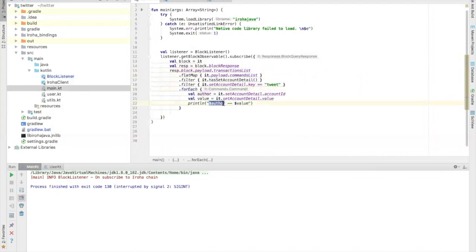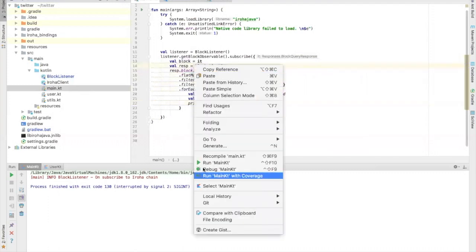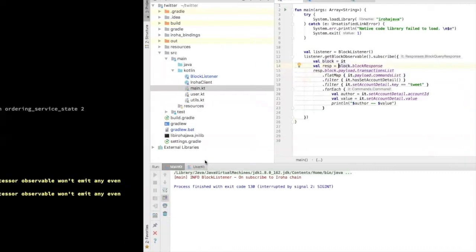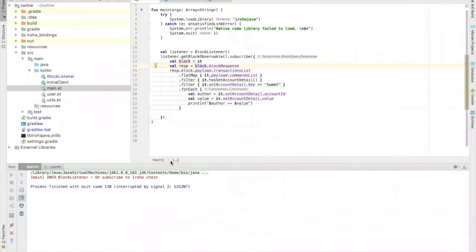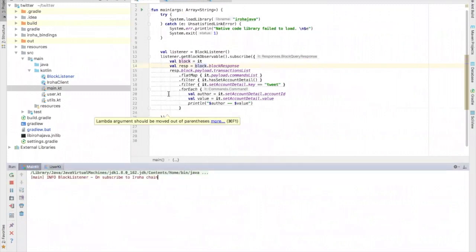So we have to know who wrote the tweet and what's the value of this tweet. Let's run it. Yeah, here I have already one Iroha node up. Yeah, you see, subscribe to Iroha chain. So we know that it is subscribed.